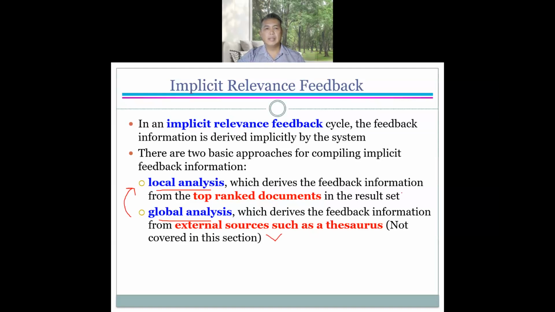So this is similar to what we have in global analysis, but this one we have all the resources to do the work later on. Okay, so the local analysis derives the feedback information from the top ranked documents. So it will be based on the top ranked documents listed in the results that we have.